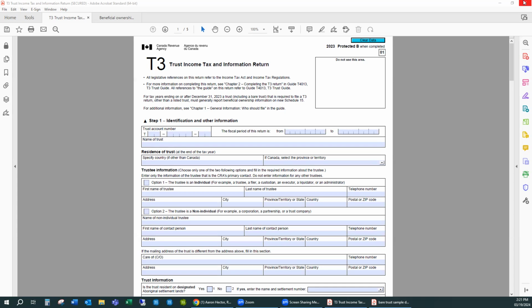So this is new information, new protocols, and it has left a lot of people really confused and not knowing how to comply with the new rules at the end of the day.